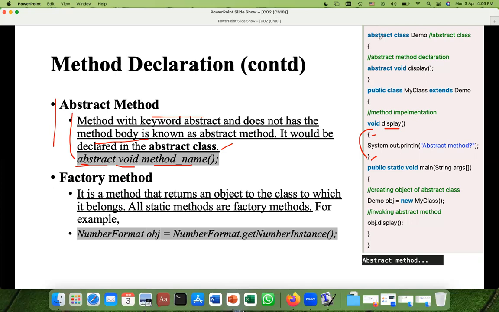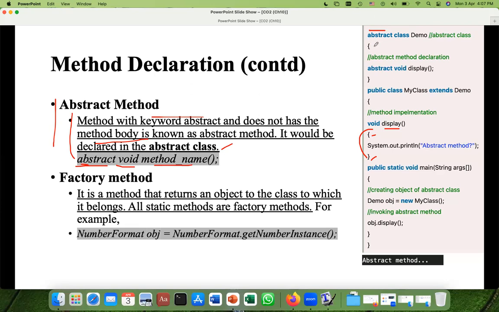This is only the example for the abstract method. For example, here you have this program, abstract class demo. We said that if you want to write the abstract method, you must write it in the abstract class. So that's why here we are going to write a class demo, which is abstract. The name of the class is demo, and we are writing this abstract keyword before it, which is saying that this class is an abstract class. Leave it if you don't understand it. This will come at the end in CO6, abstraction.